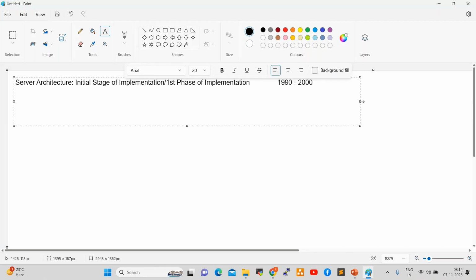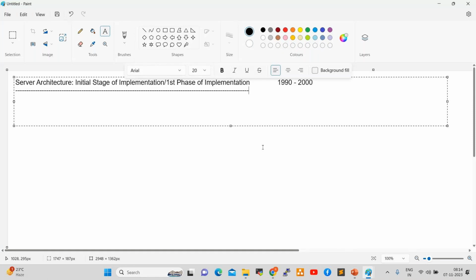How they used to design it, let's try to understand. This architecture is very, very important. In the 1990s and early 2000s, how did they design the server architecture and implement the activities? Let's try to understand.